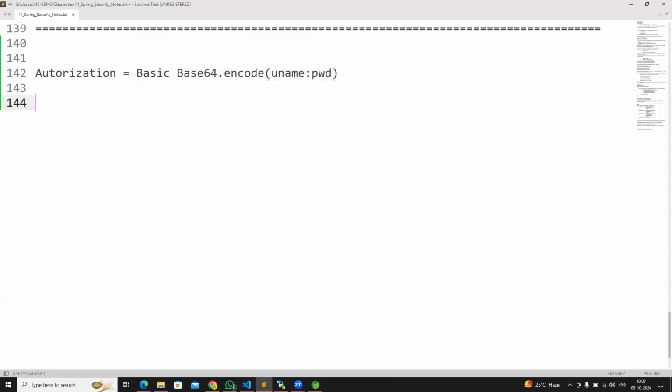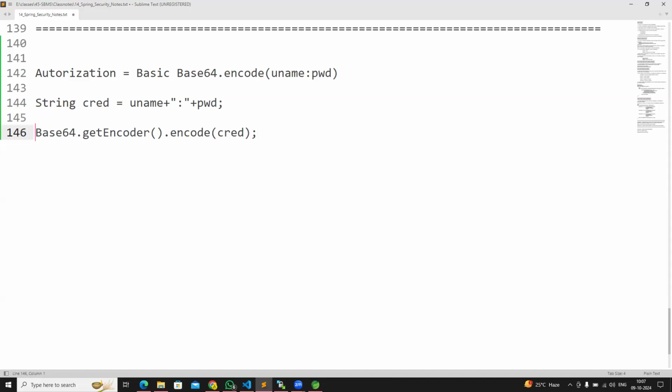So for that they are doing it like this. They are taking String credentials is equal to username colon password. Whatever the username is, which is already available and which we want to send, then the password we are taking. Then by using Base64 dot getEncoder dot encode, we encode the credentials.